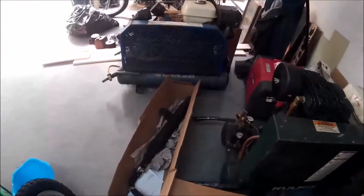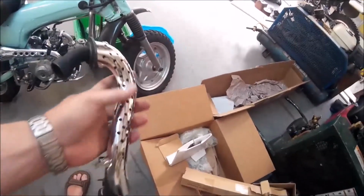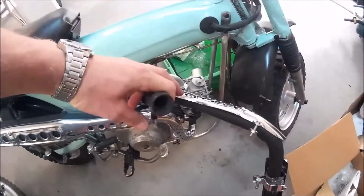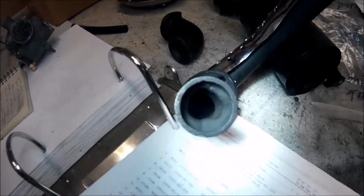And also for those who've bought the aftermarket mufflers, I've got one right here. Haven't put it on yet, but before I put it on, one of the things I've noticed is that they're a bit restrictive with the exhaust flow. And I'm not too sure if you'll be able to see this here. Okay, so this is my exhaust.